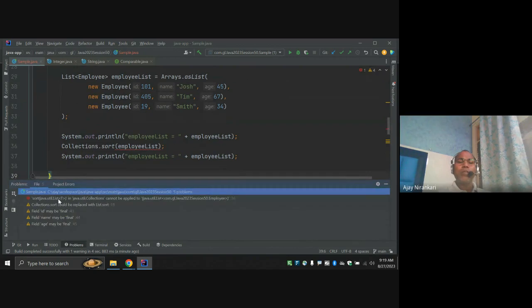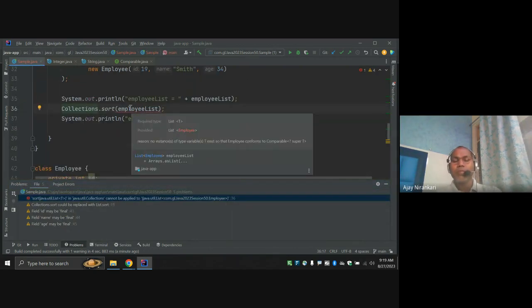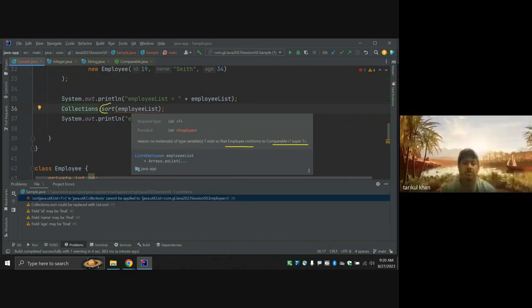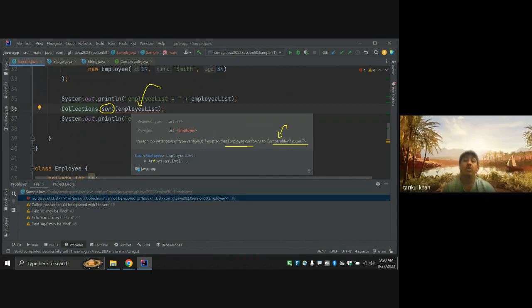If you read this carefully, the compiler says you are passing an employee, and it needs comparable. This sort method needs you to pass a list of objects that should be comparable.